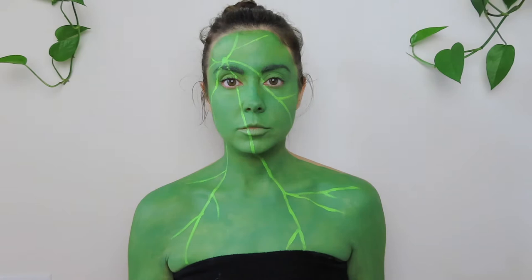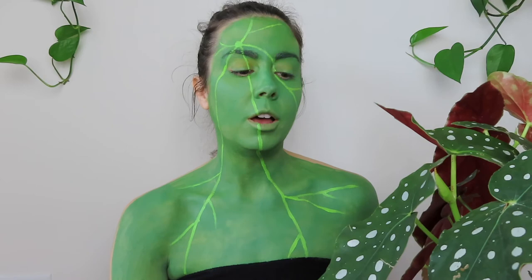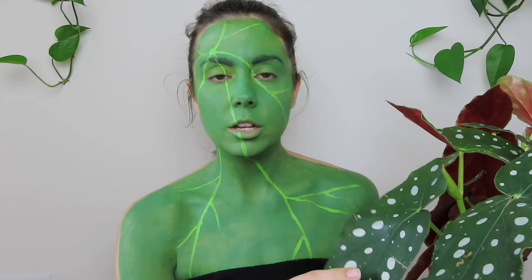All right, so the veins are now on. And I will say that even though I look at the plant to get a general idea of what I need to do, I don't follow it exactly. So I don't make sure that I have the exact number of veins, the exact number of branching off on my body as I do on the leaf. I just know that I need veins and then I kind of put them where I think they look good. So now that this part is done, we're gonna move on to the polka dots, and I'm really excited for this one.